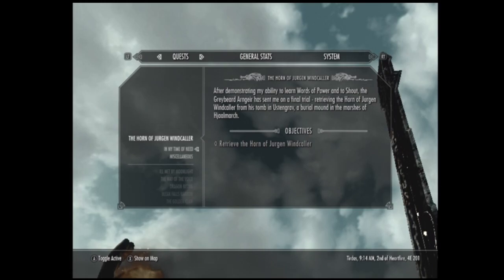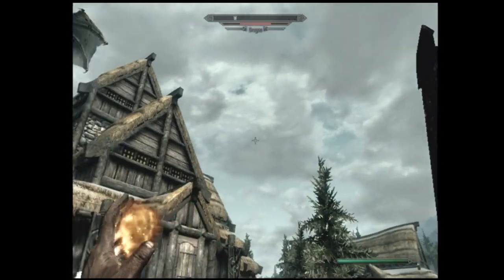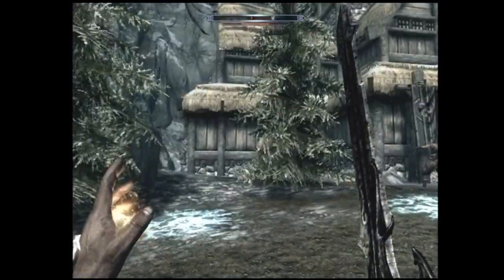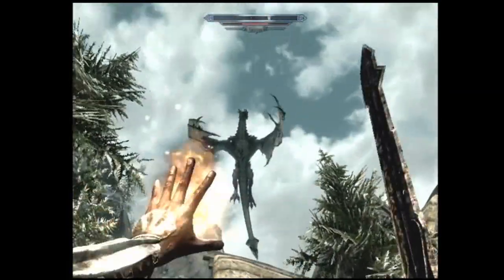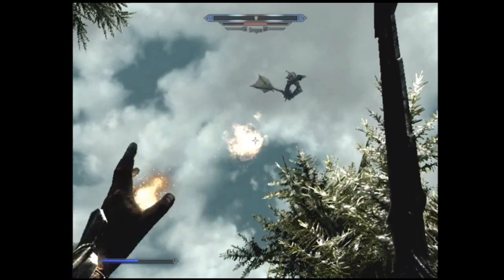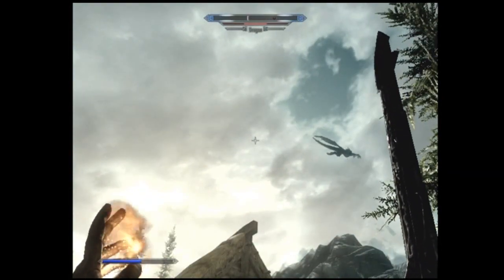So right now I'm just looking at my quest log real quick. I'm waiting for this dragon to come down here. Just breathing this freaking frost breath on everybody. And my flames can't even reach him. But he's about to die. So this will be a pretty easy fight.